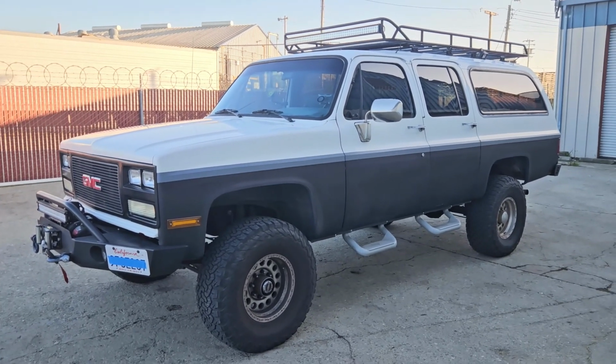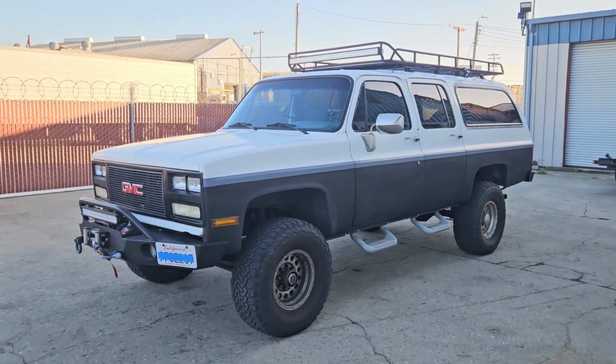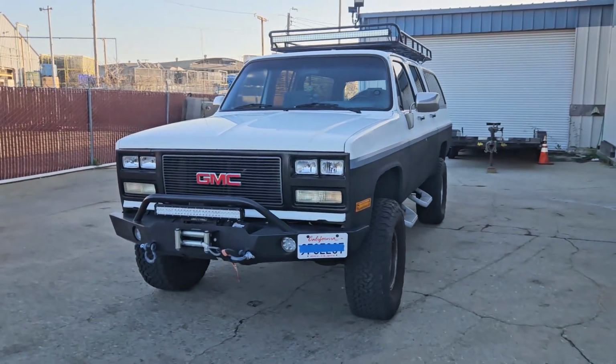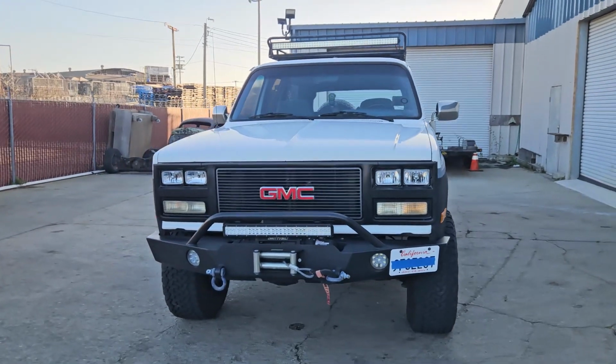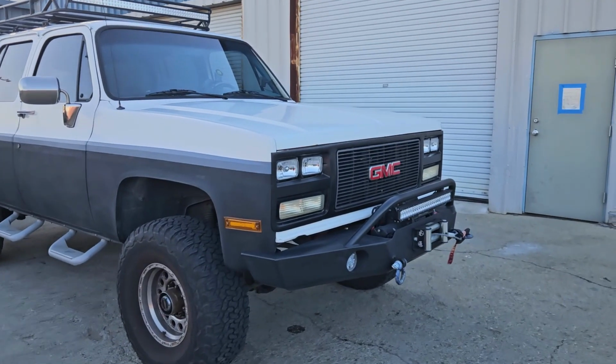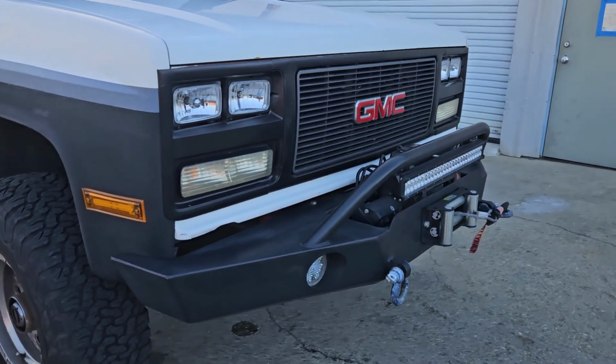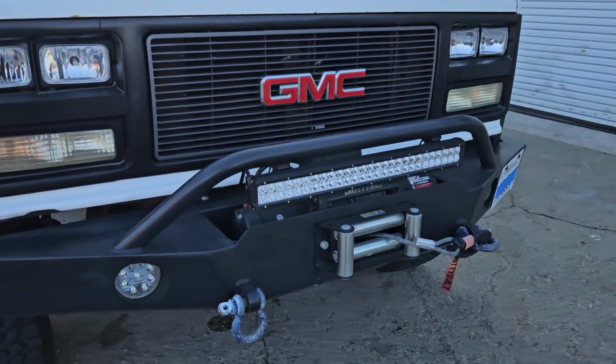This is my passenger SUV. It is also my work truck and my 4x4 overland camper. Speaking of overland camping, let me go ahead and show you some of the upgrades. We do have a really nice off-road bumper that has LED lights integrated in it.